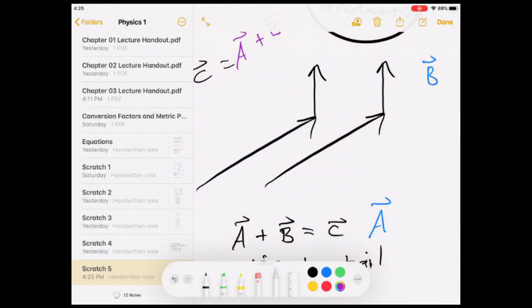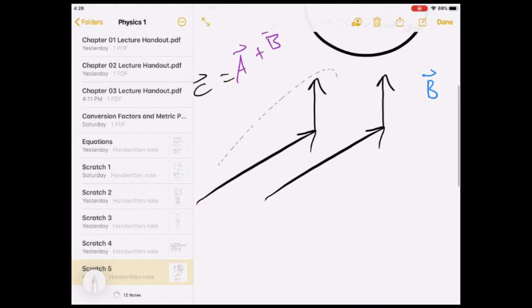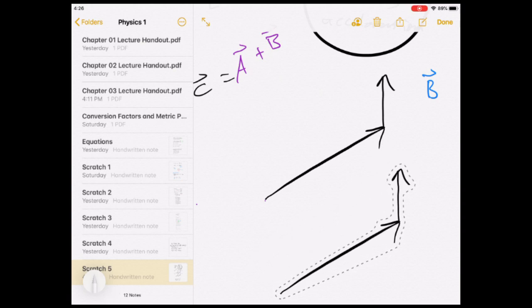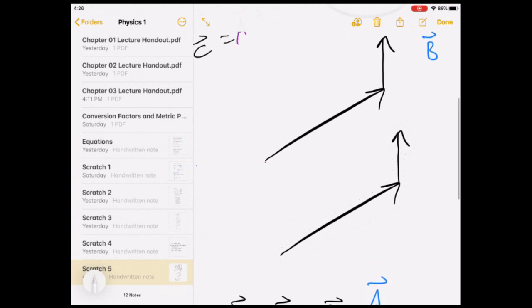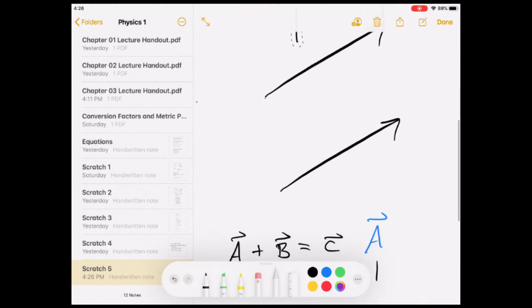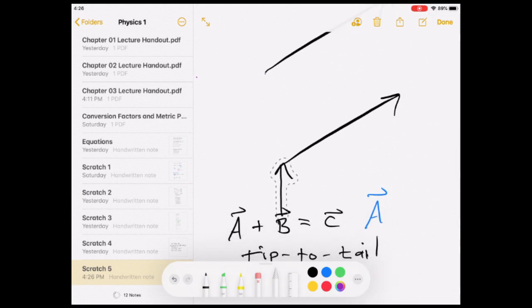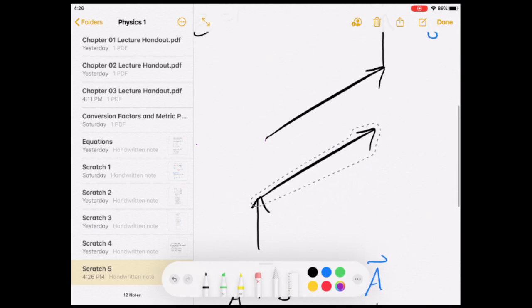Boom, there we go. Okay. So, just move that down a little bit. So now I've got A and B again, right? Let's move that out of the way. If I wanted, I could move there. Now I've got them separate. I could move B here. Bear with me. I've never been able to copy arrows before, and this is kind of exciting for me.